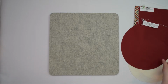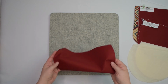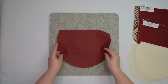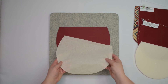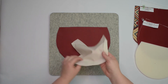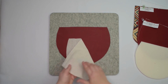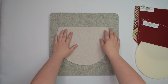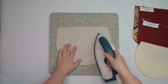My external waterproof canvas is quite lightweight and drapey, as you see. Hence, I'm going to fuse the woven interfacing first to the wrong side of the fabric. To cut the woven interfacing, use exactly the same pattern piece that you're going to interface. There are little glue dots on one side of your woven interfacing, so make sure that side faces the wrong side of your fabric, and then use iron to fuse everything together.